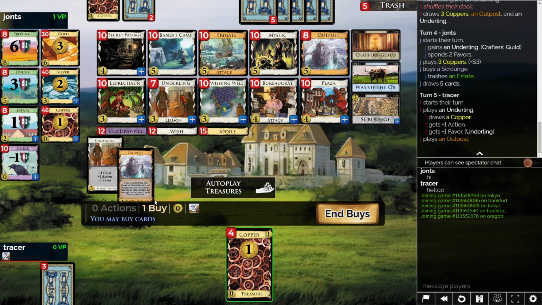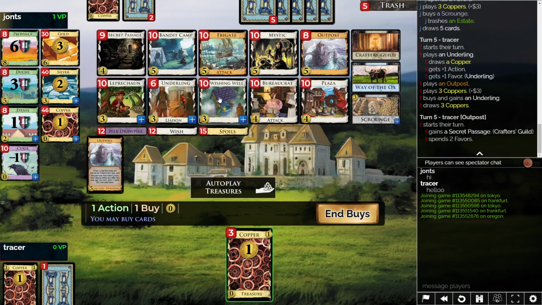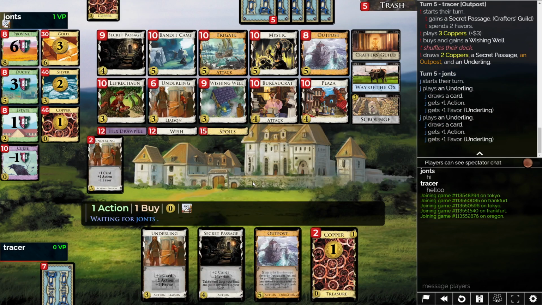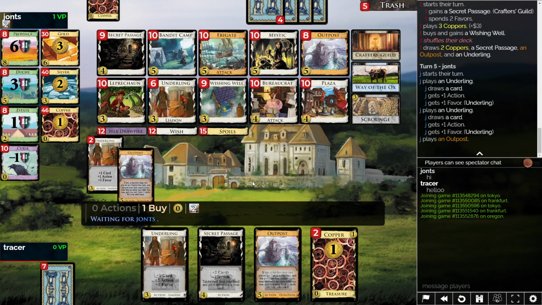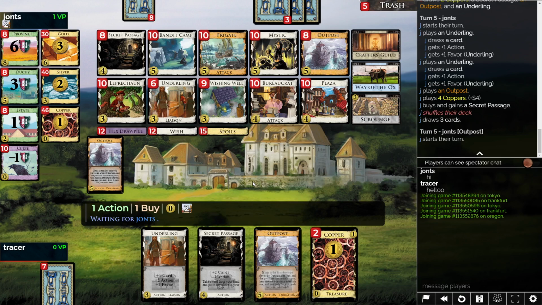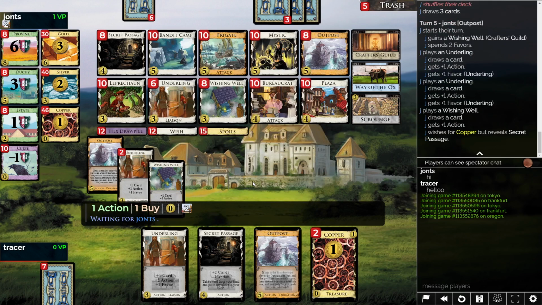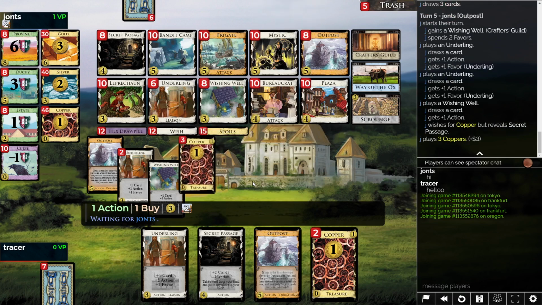How about another Underling? I could also scrounge another copper, but let's do another Underling. Maybe like Wishing Well. I guess it'd be Passage. There's Passage, Wishing Well. That's draw. All right, so now I have to start worrying about frigates and stuff. Somehow you still have an estate around. Okay, so this was fine. You didn't find the estate.